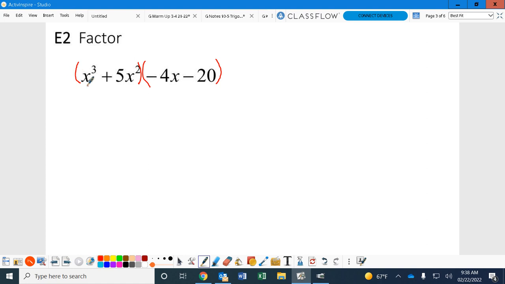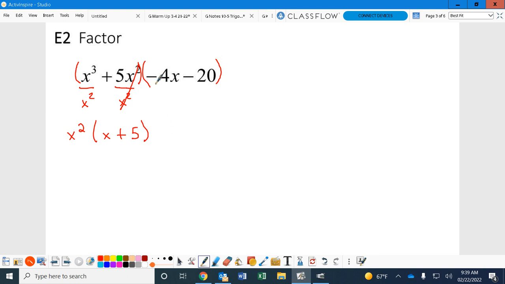So here we go. What is the GCF for these first 2? It's only a variable. What's the power on that variable? X squared. Good. It's the smaller. It's always the smaller of whatever's there, guys. So you put that x squared out in front, and then you divide that. When you divide that, you subtract exponents. X to the third divided by x to the second is going to leave you x to the first, which we just write as x, plus 5 doesn't have anything to cancel with, but the x squareds cross each other out. So it's left like this.